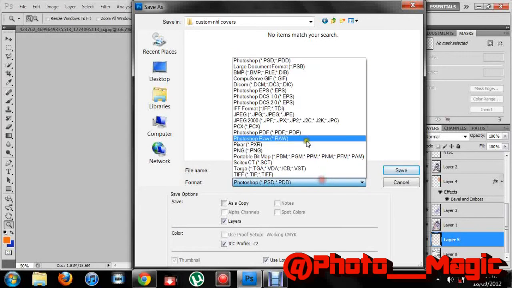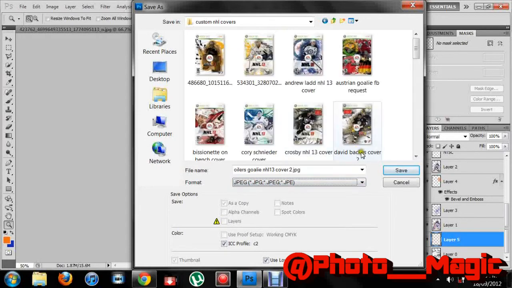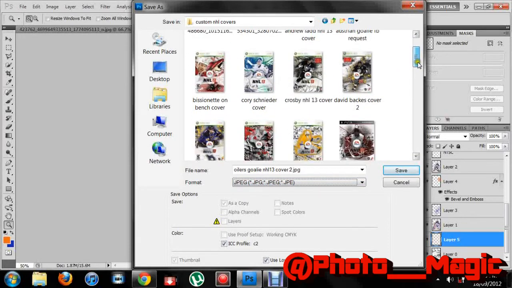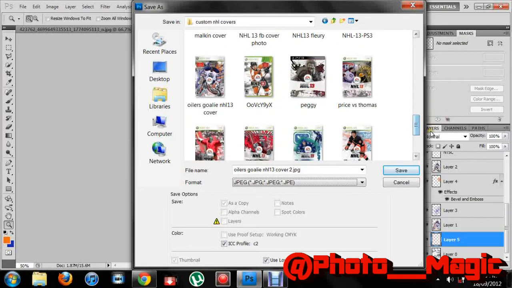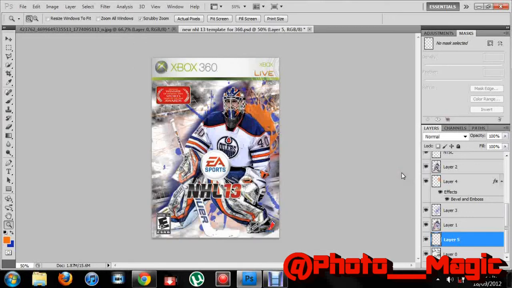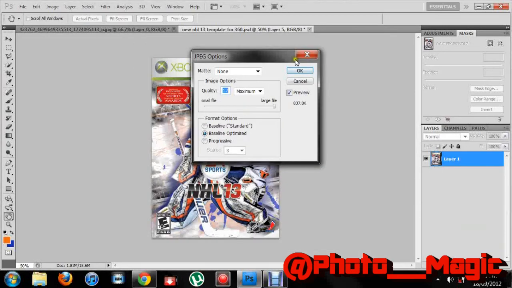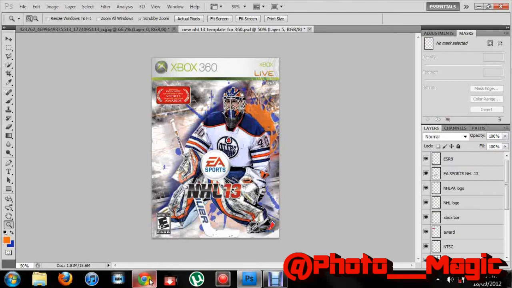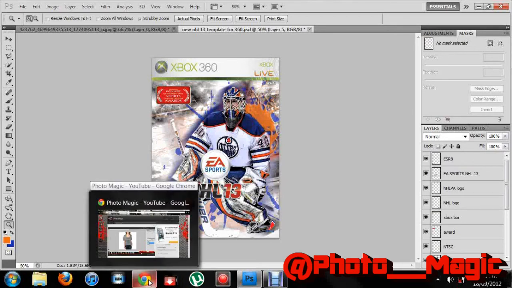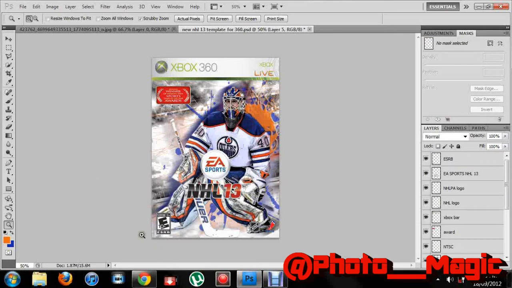I have a bunch of folders on my PC. Those are some of the covers I've made for people in the past. And there, Google Chrome.